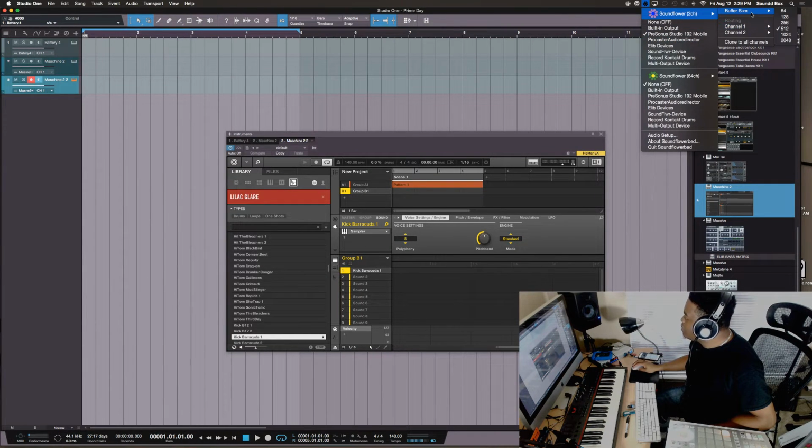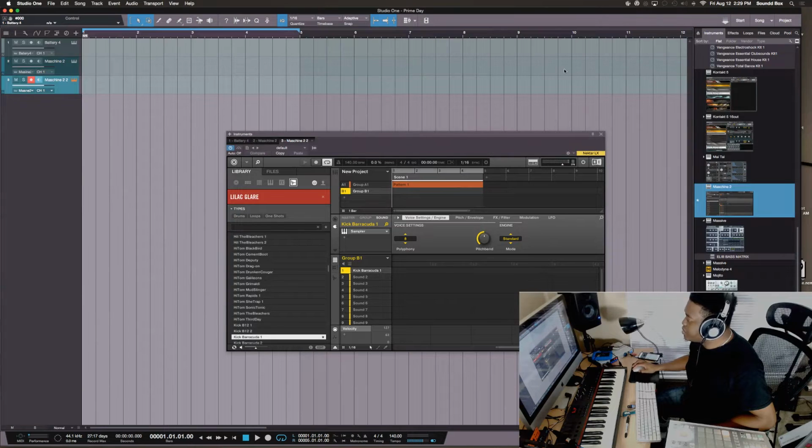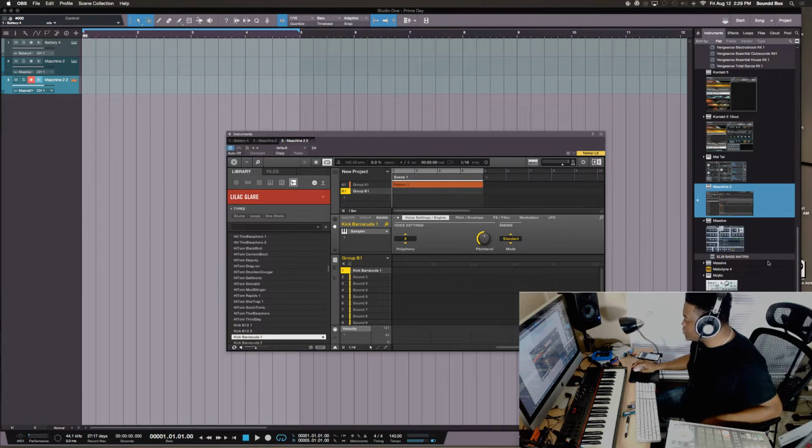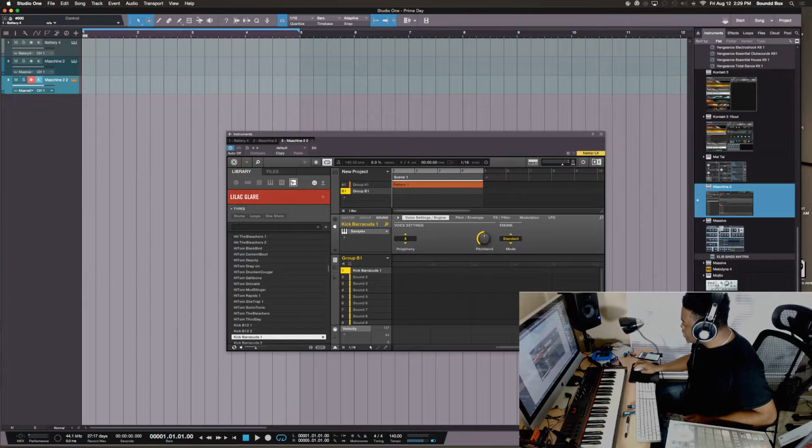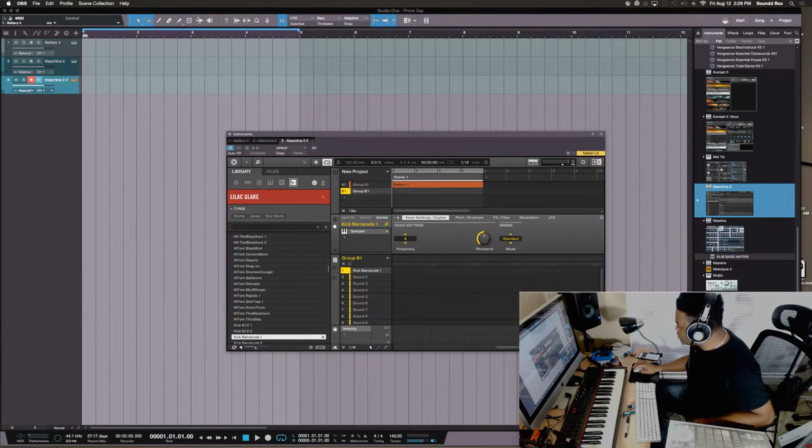Man, the latency is terrible right now, but you gotta roll with it. Can't let that bring you down. Let's see if I change the buffer size in this other app. I don't know if that really did anything. I hope it didn't do anything to my sound, my voice, whatever. But we're gonna roll with it. All right, so I hope I'm not distorted sounding, because that was an issue one time.